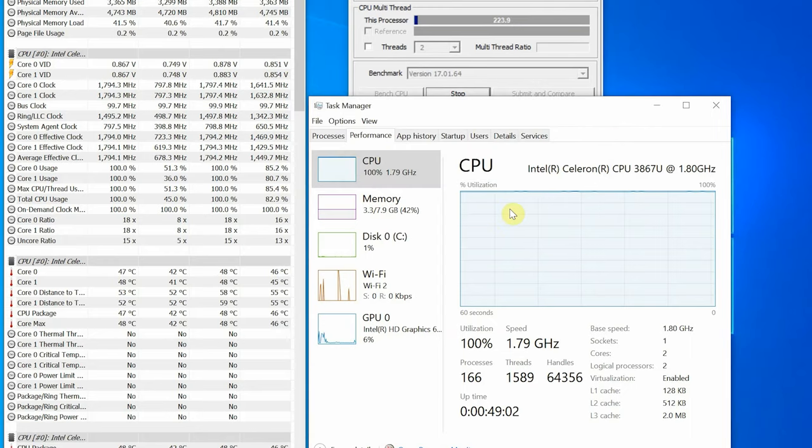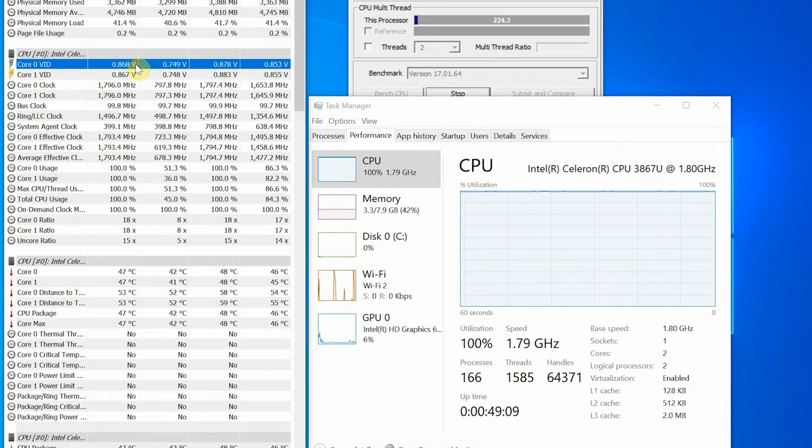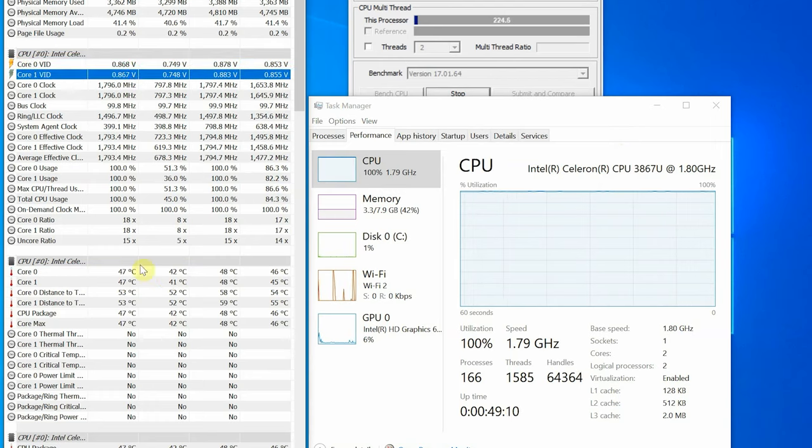During our testing, the laptop stayed remarkably cool. The hottest location of the laptop is the underside, reaching 48 degrees Celsius during our CPU Z stress test. That is well below the 95 degrees Celsius comfort threshold. It clearly shows the laptop has a good CPU cooling solution.